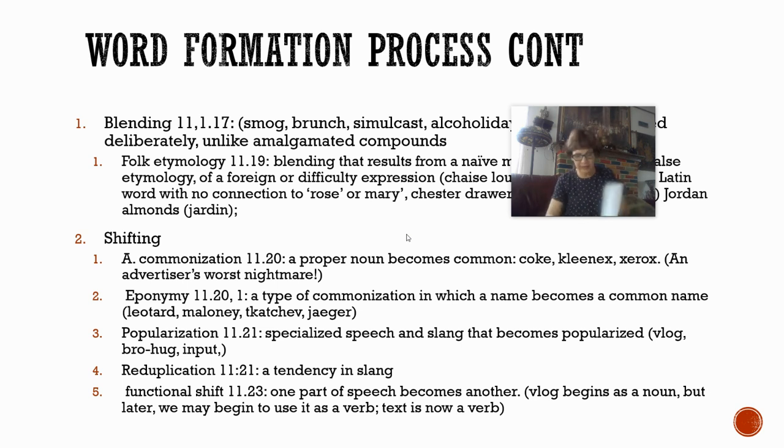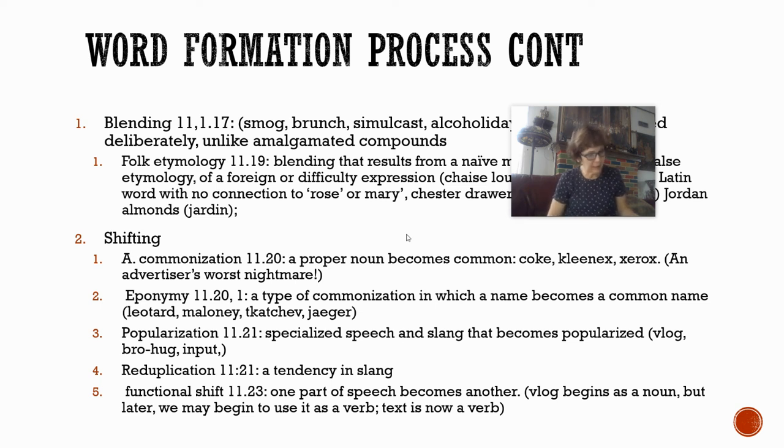We have a few exercises on eponymy, and I have you do some of them, and they're fun. So sometimes the common word will come from a proper name, like these gymnastics examples. 11.20 number 1 gives you other examples of that. Sometimes it's just an altered form of a name, like boysenberry. I think there was a botanist named Boysen.